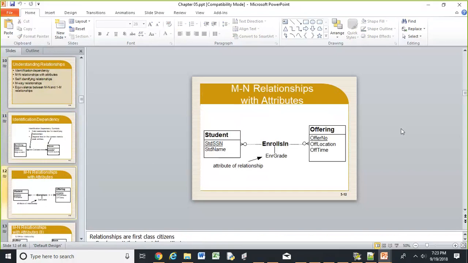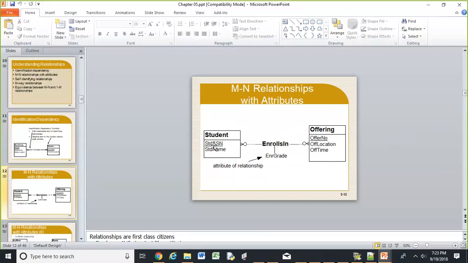Now, here is the situation right now. A student, 0 to many and 0 to many on both sides, meaning both entities have a many-to-many relationship with attributes. If you have a many-to-many relationship, what does it mean?